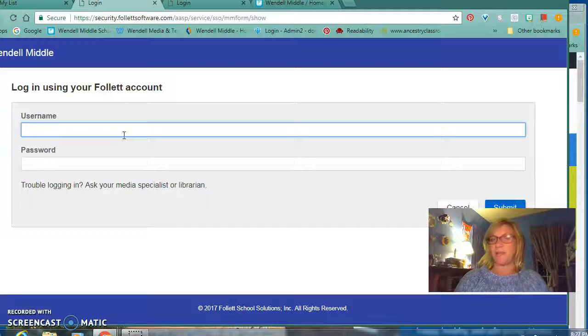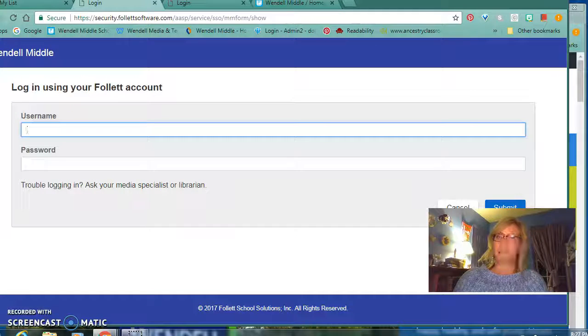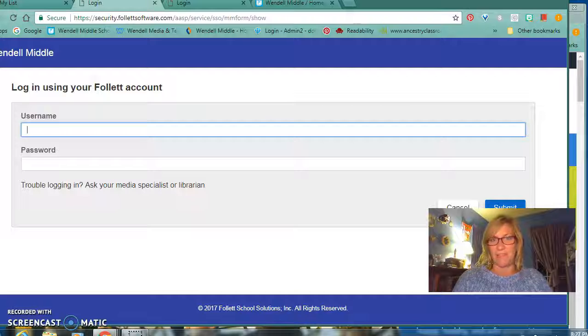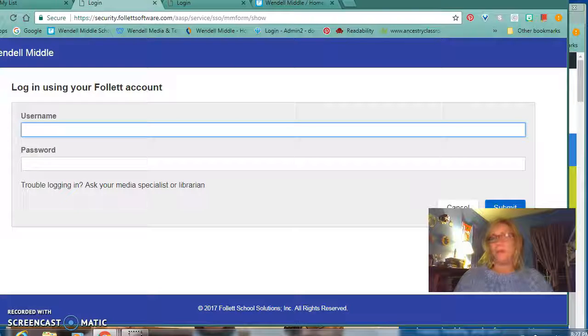So remember to ask me when you're here for orientation, and I will be happy to show you how to create your account. You would log in with your username and your password, and then you can check out the book but read it online on a tablet or your laptop, or any digitally connected device, and you get the same checkout period. You get a 3-week checkout period, and it automatically checks it back in, so you can't lose it. Well, that was a brief overview of how our Destiny catalog works.